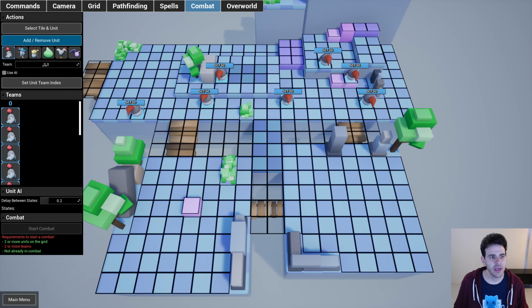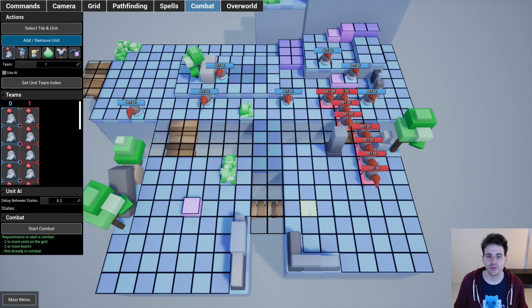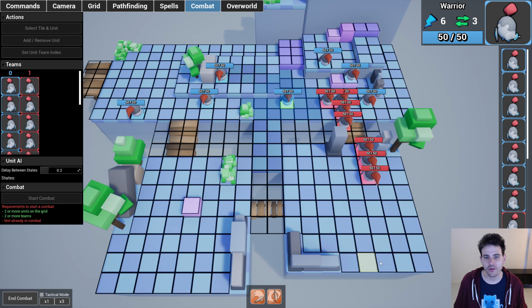That's awesome. And then I'm going to add a few units in the other team to be able to start a combat and test the numbers on the keyboard. So start a combat right here. And now I can move my unit around the same way I was doing before. And now I can click on my spells to cast them. That's super easy as before. It works well. And if I use the numbers on my keyboard, here we go.